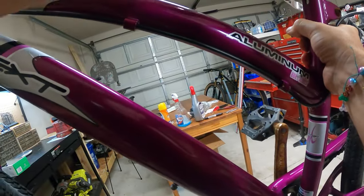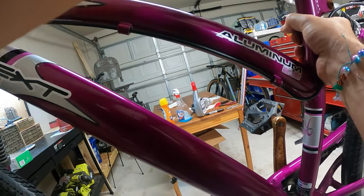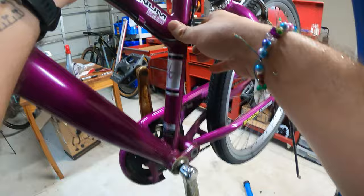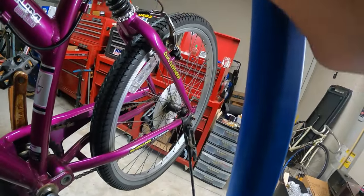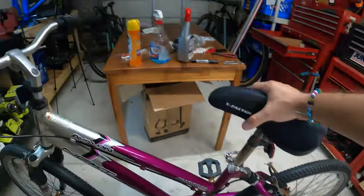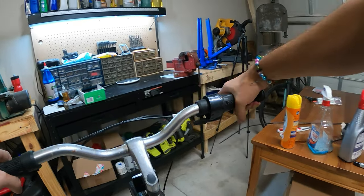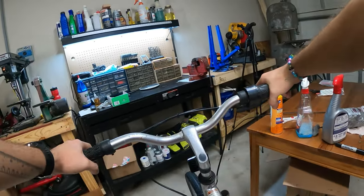Pretty heavy, considering it's aluminum. I'm not gonna worry about the rust, I changed my mind on that. It's a rusty bike, so what if I get the handlebar slightly less rusty? There's rust all over the place. Okay, there we go. Oh, it's heavy. How is aluminum so heavy? The handlebars are not perfectly straight.